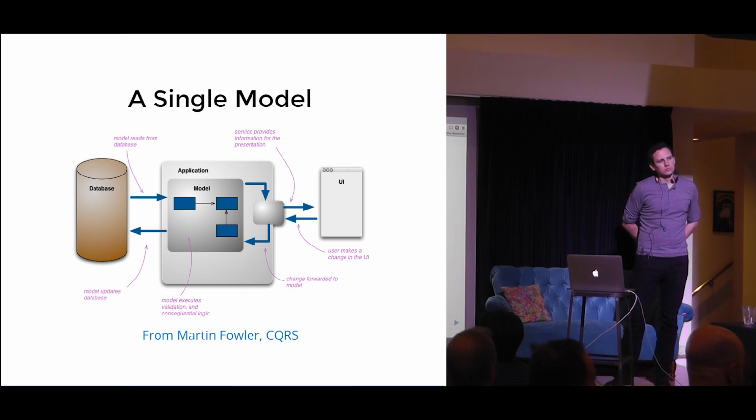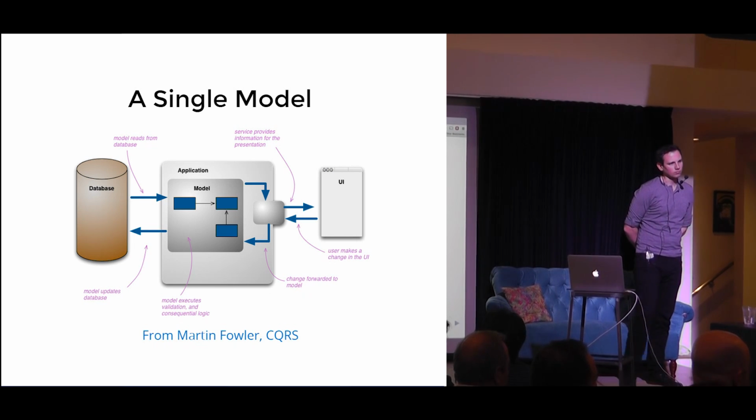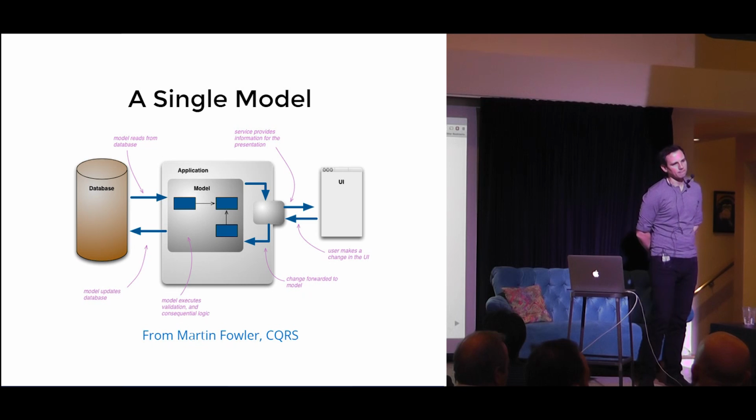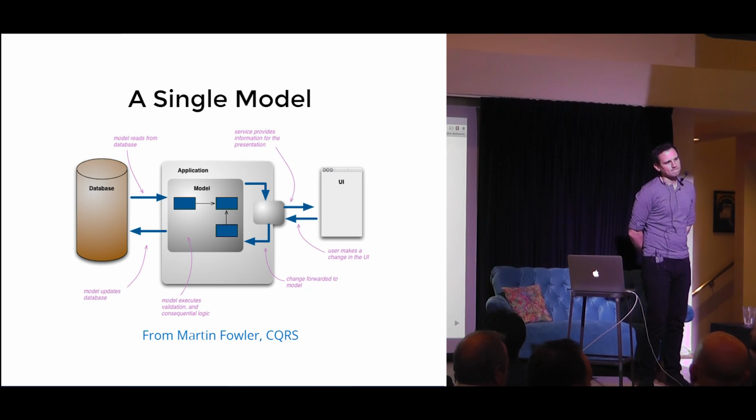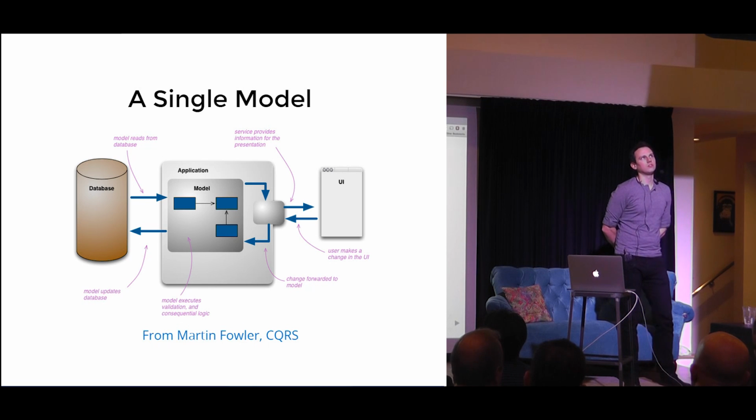Question? You gave a really good answer as to why you chose Rabbit. Is there any reason, because you're doing this playback on a crash, for not choosing Kafka for replaying your event streams on a crash? Kafka is the Java-based implementation of a thing. Yeah, Kafka's really good at replaying the stream.